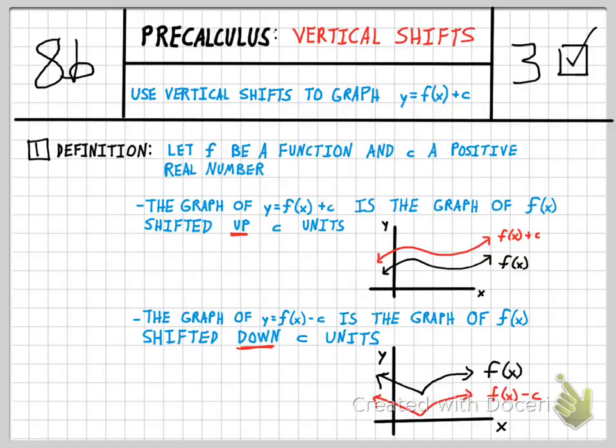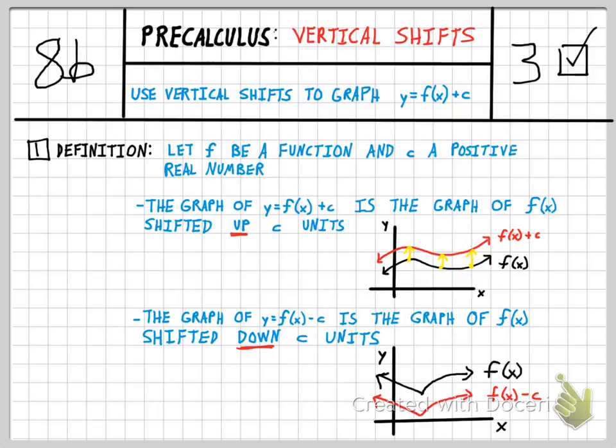So basically the idea here is that if we have a known graph, like one of our common functions, and I simply add a number to that function, the way the graph is affected is that you see the exact same graph except it's just been shifted up. So every single point on your original function is going to be moved up by whatever the value of c is. So if c is 2, you're going to shift the whole graph up 2 units. If c is 4, you're going to shift it up 4, and so on. The shape of the graph is exactly the same in every way. It's just been translated or shifted up.